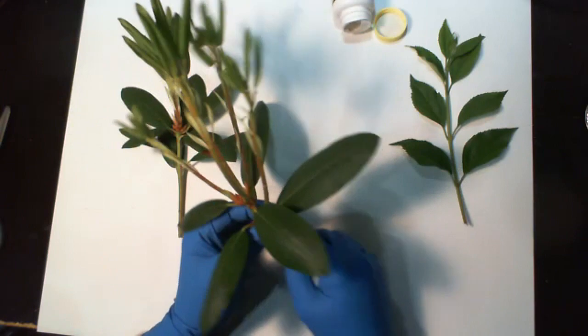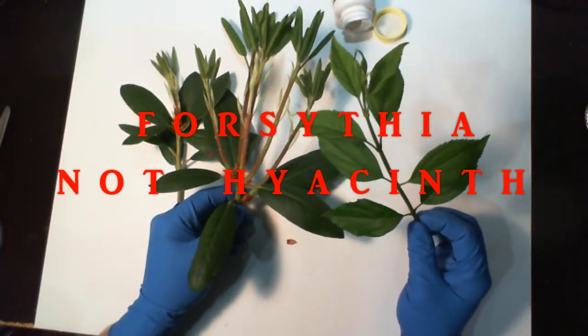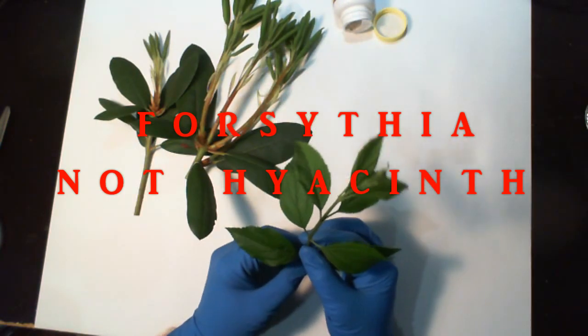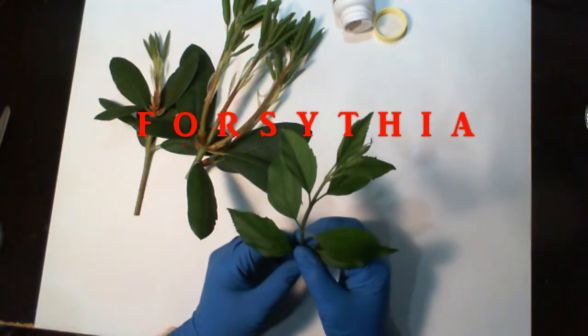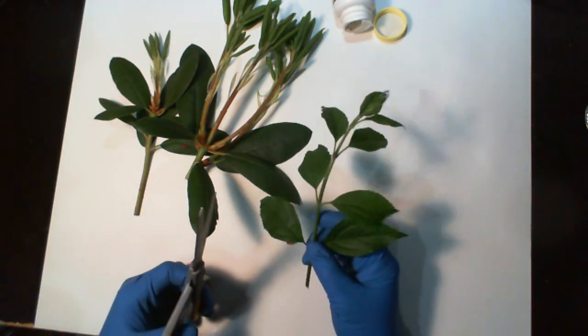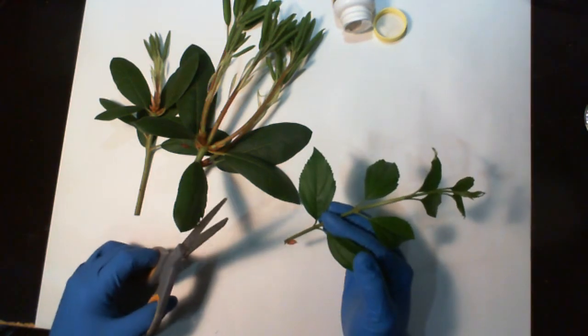But I also have a hyacinth clipping here. These things tend to do good no matter what. So I'll start with this. And really, for this type of plant, you might not even need the rooting hormone because they do extremely well by themselves. But I'm just going to show you how.